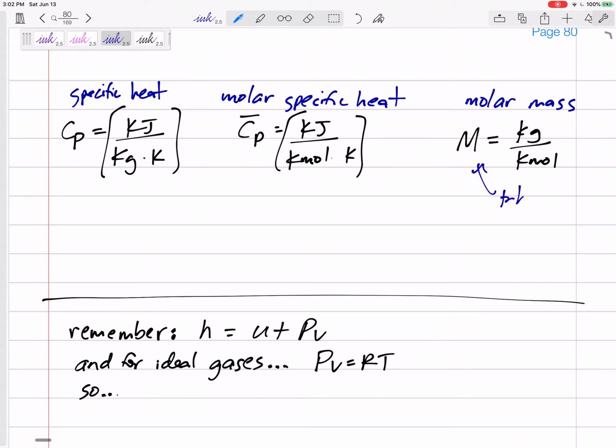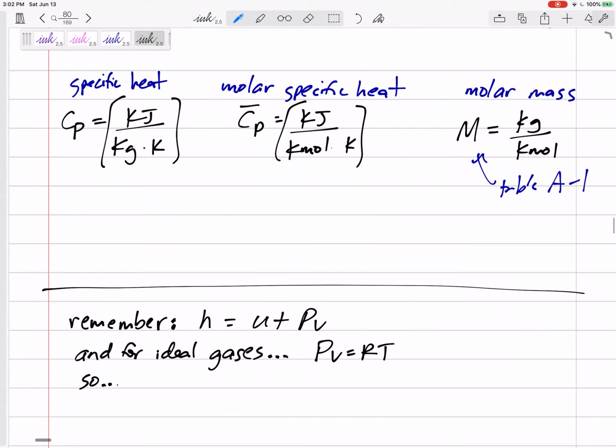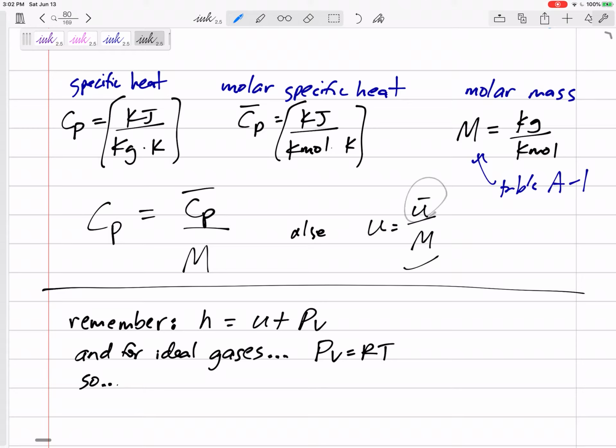This is in table A1. So the way they are different is Cp bar divided by M would give me Cp. So I'd get this from the table and divide it by M to get Cp. That's only for that third one, the long equation, table A2, 3. Also, with any other values, sometimes we might look at our molar properties. We divide by the molar mass to get the specific properties.